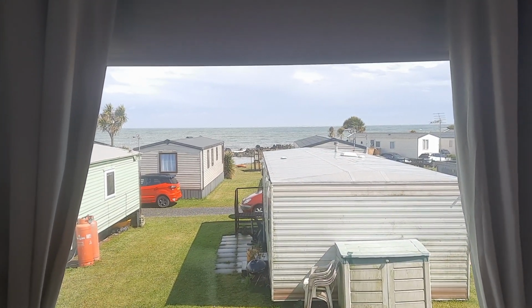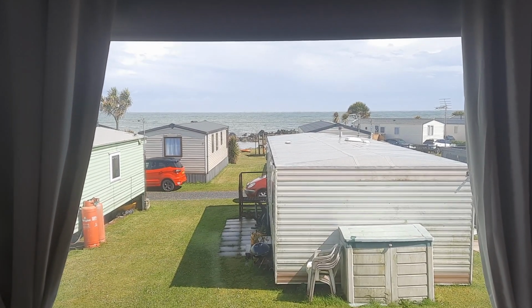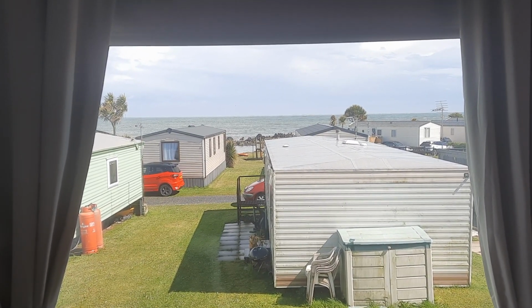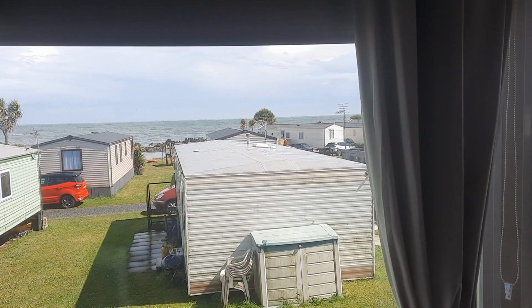I just love the view we have here. I feel very blessed. We came down a couple of days ago. It took us about 2 days to get all our stuff down here because we'll just stay here now for the rest of the summer, right through till about October, and then we just come down at the weekends. But oh, what a joy it is to be back down again.